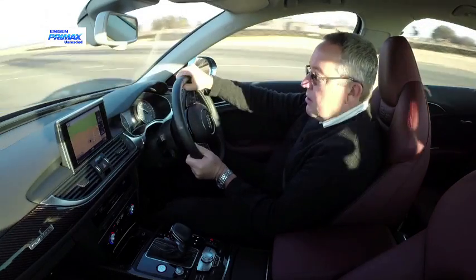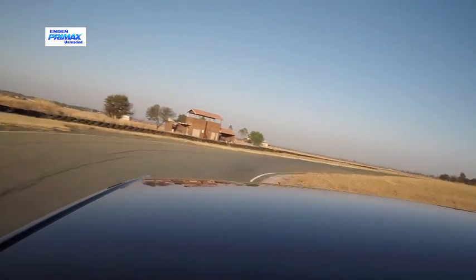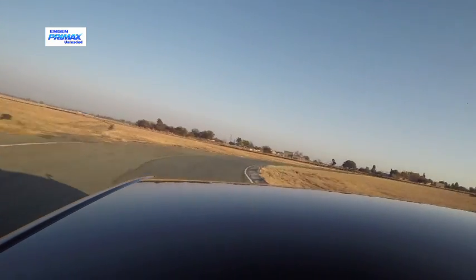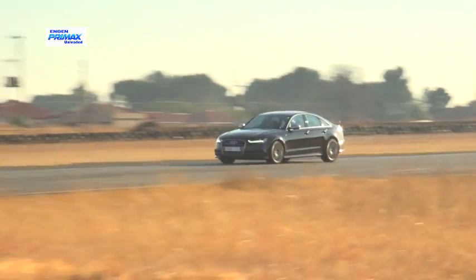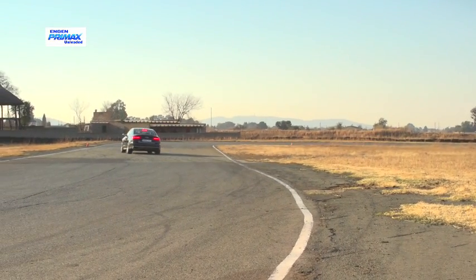A drive select system allows users to choose between different driving modes or to customize their own. Parameters that can be set include steering assistance, throttle response, and the damper settings. In other words, depending on personal preference and driving conditions, you can set up the S6 to prioritize comfort and refinement on an urban commute or to emphasize poise and power through the curves and corners of a mountain pass.